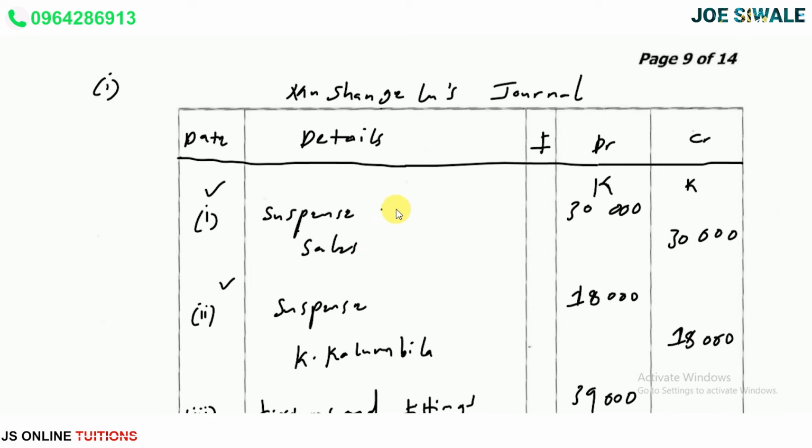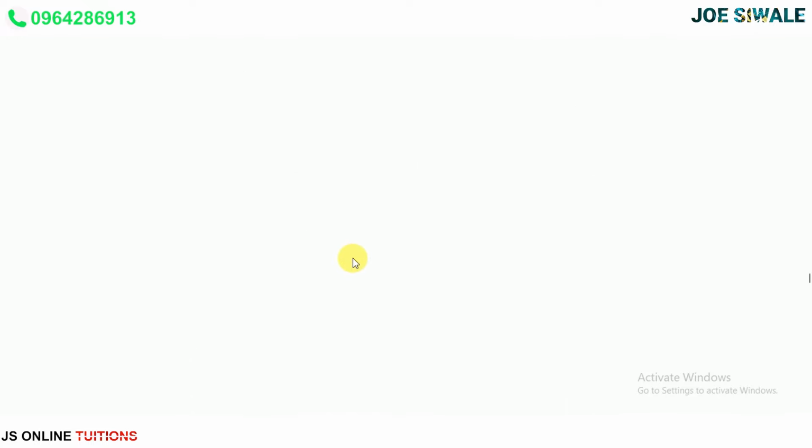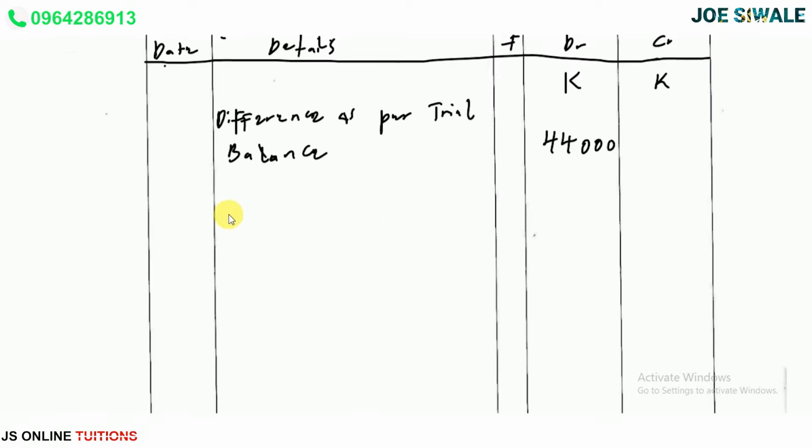I said that the first one was affected by the suspense, and we know that it is sales. On how you record in the suspense account, we are going to get the amount that is on the debit side, 30,000, but in our details in the suspense account, we're going to record sales. So let me show you what I'm saying. There we're going to record our sales, and we know that in Roman numeral 1, suspense was recorded on the debit side. So in our details, we're going to put sales, and here we're going to record our 30,000 on the debit side.